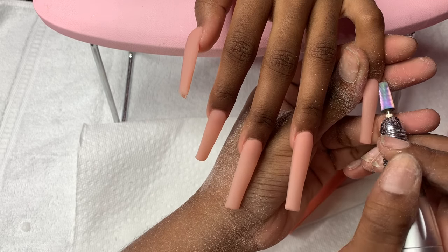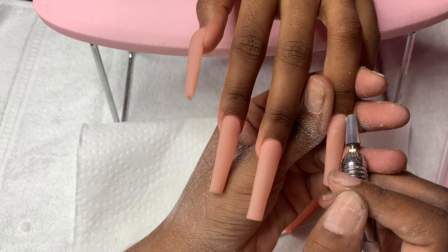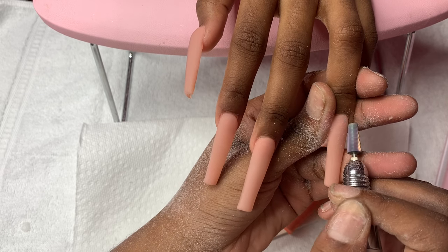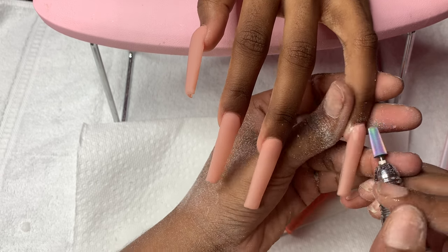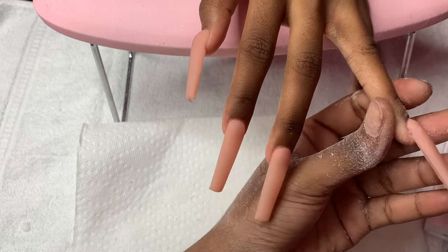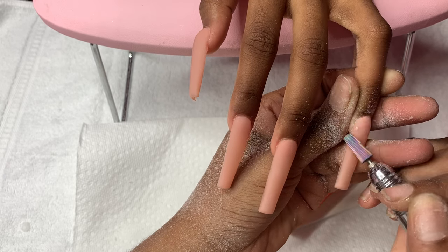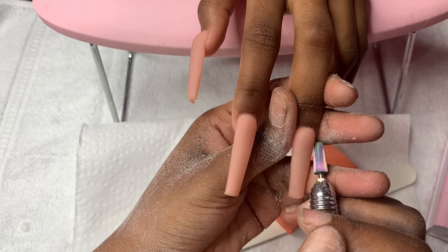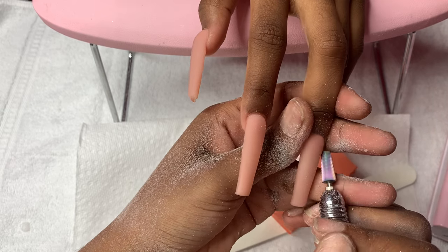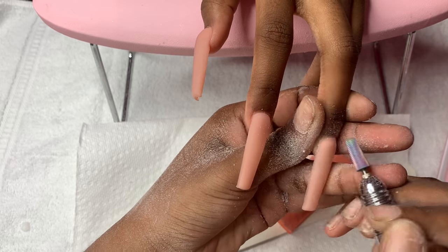So when you are filing, debulking nails, anything in that category, you never want to use your file at a really fast speed, because you never want to take too much acrylic off and then you have to go back and try to perfect the other side. So as you're doing this, make sure you're working on a very low speed as you're going from right to left. Also, I'm applying light pressure onto the nail as I'm doing this so I can properly control my nail bit. As I said, you don't want to be moving too fast and then you later have to go back and perfect the opposite side. So just take your time as you're doing this.